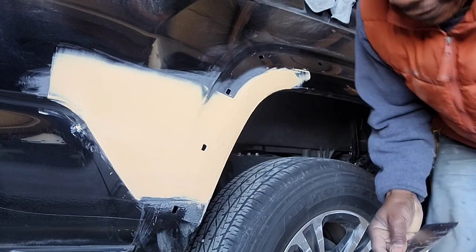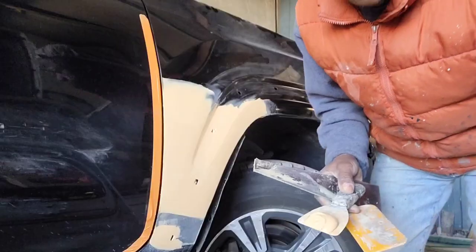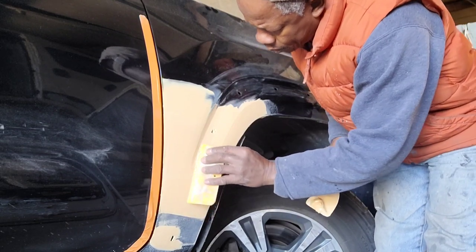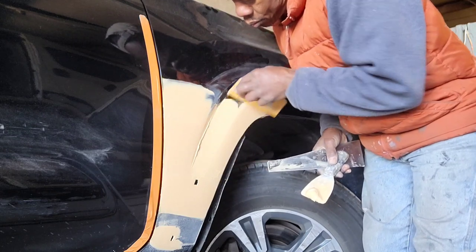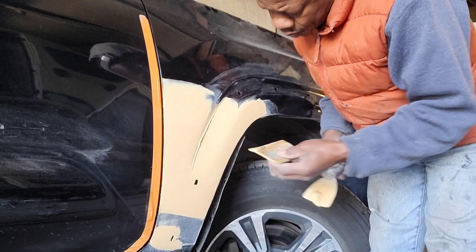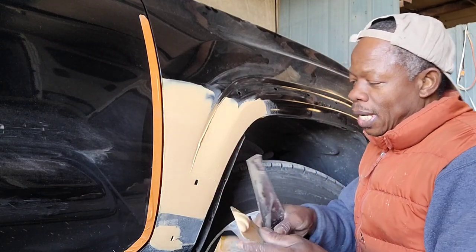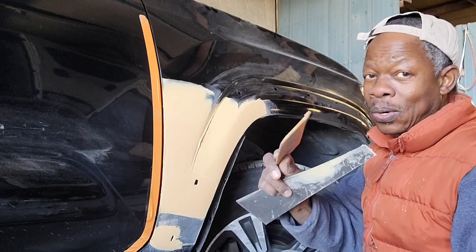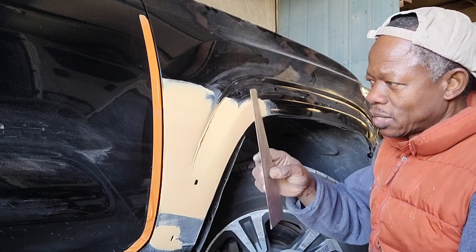So let me make this hole for the molding. Alright. Okay, so let me clean off this. Okay, I'm putting the final coat here. And you see, for this one, I'm using the spreader. I'm using this instead, because this one is not gonna make it. So I either use this or the spreader. I could either use this also to do that. But this one will work best on flat surface.